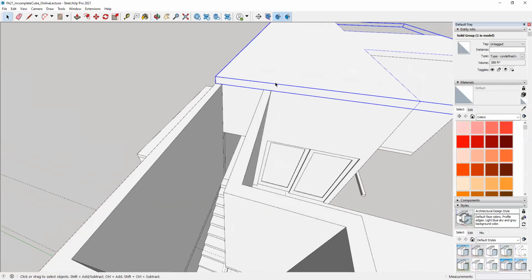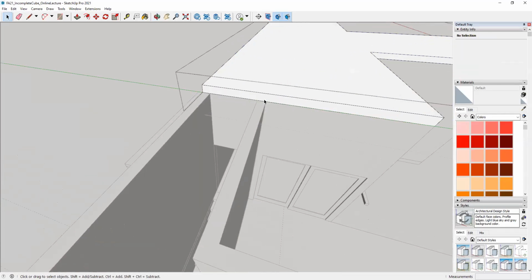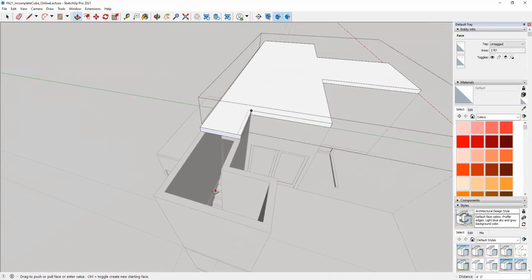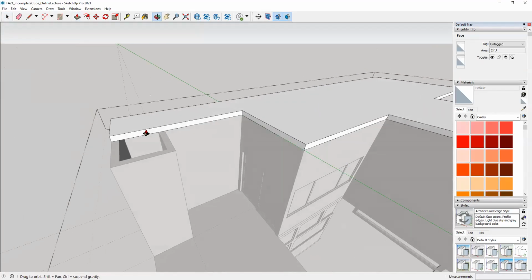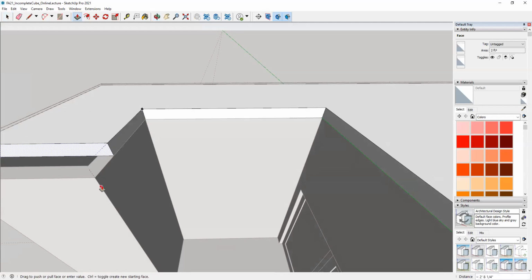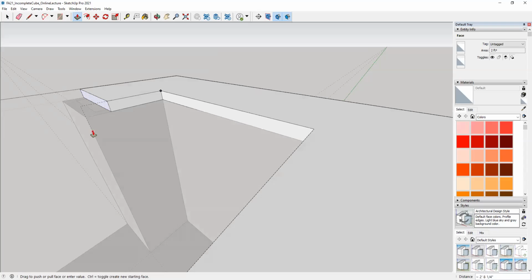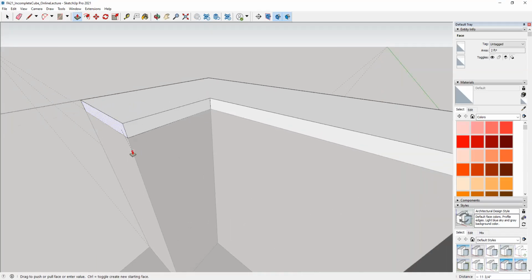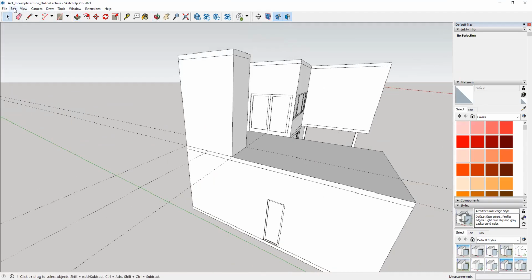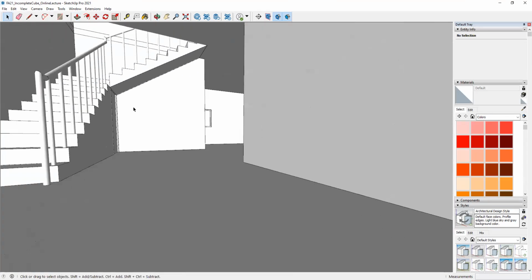And then I'm going to select the roof here, double click, draw a line that goes straight up, and that's going to divide up this surface. Then I'll use the push pull, and I'm going to pull this out this way. Do the same thing over there. Use the line tool, I'm going to go straight up, select the surface, and push pull this over just like. Why isn't that working? Let's go ahead and do that again, just like that. Let's go ahead and delete our guides, edit, delete guides. And now let's go ahead and take a look.